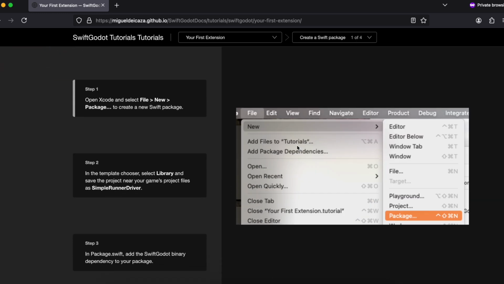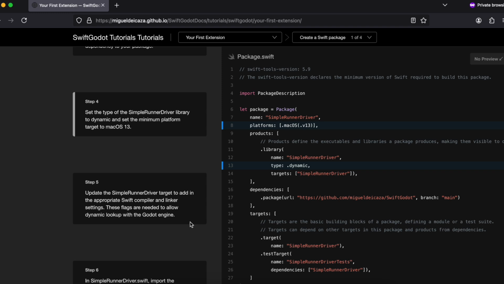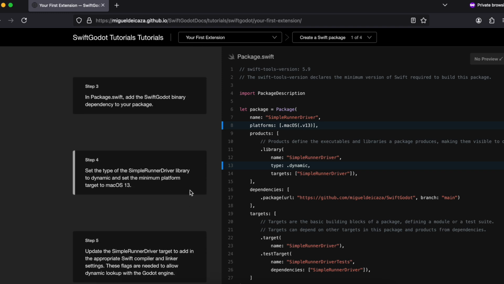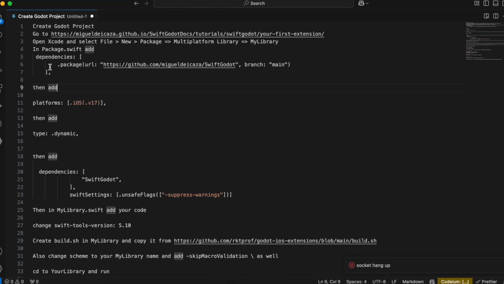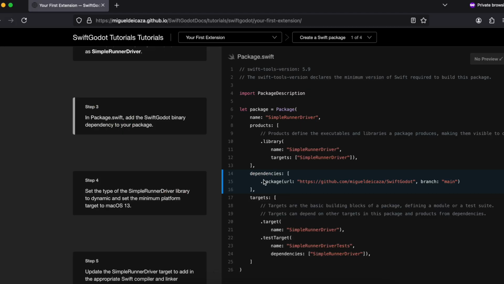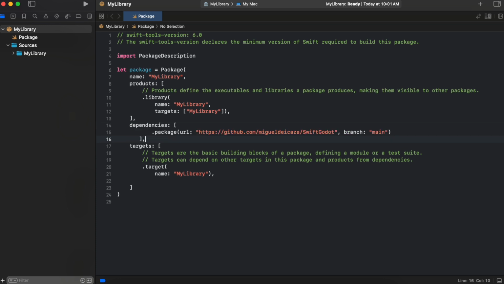So we have already done this file, new, package. We don't have to do this. So the next thing which we have to do is add this dependencies section, which you can see over here. Now this is sort of a cheat sheet which I have created, so don't get too confused about this. I'll just copy this, which again is in the documentation. It's just that I'm more comfortable with my own copy pasting. So after our products, we just have to paste this particular bit of code and just do Command S. It will automatically download this particular dependency inside our library.